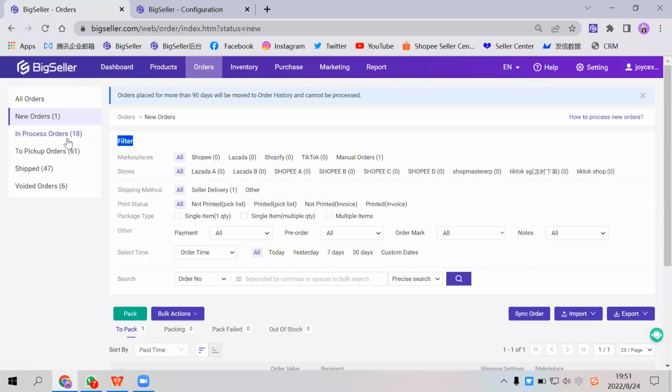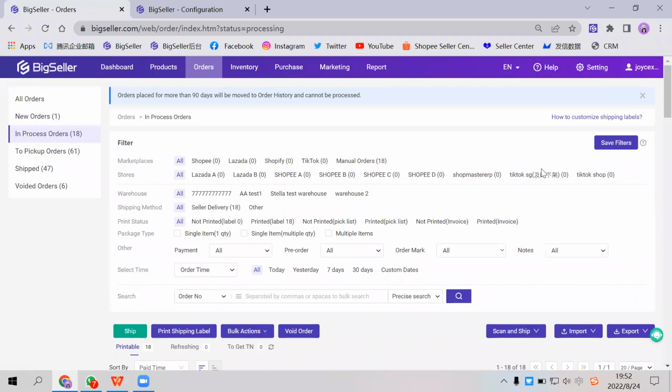And another amazing feature for in-process orders is that we can save the filters in memory, right? Like, I want to filter all marketplaces or stores or warehouse. I want to filter this one only. And like print status, I want to filter the printing only. After setting, we can click this button to save the filters.